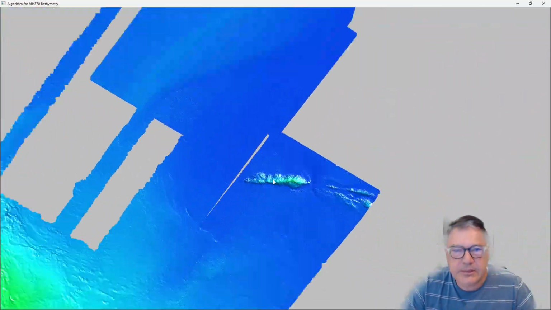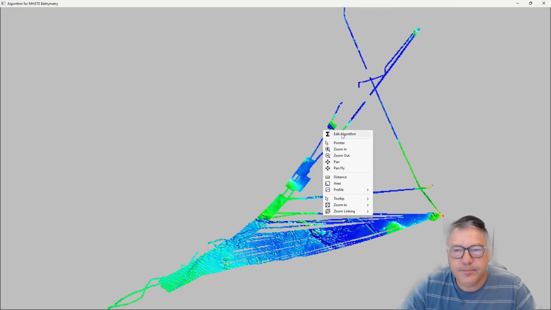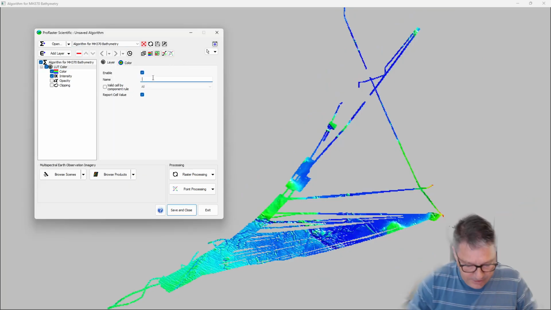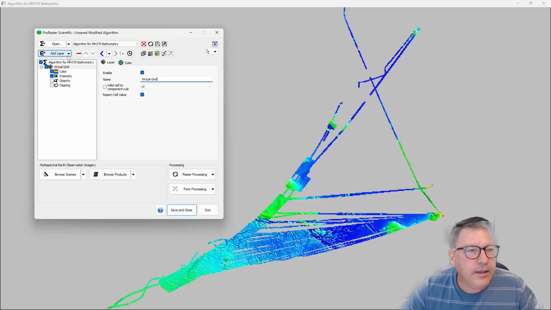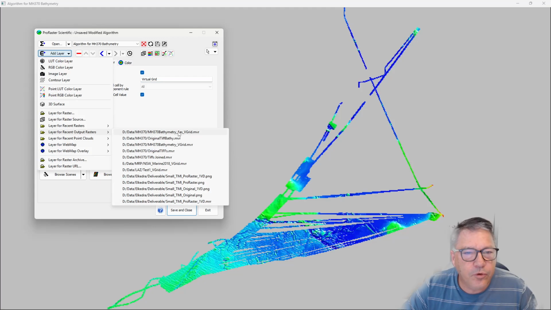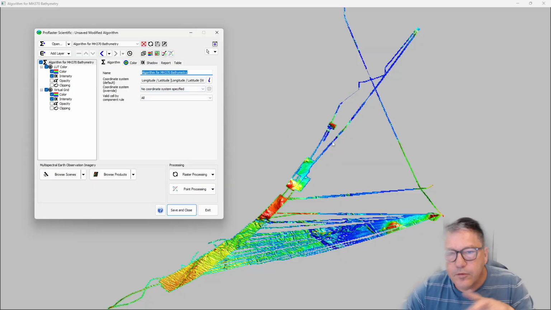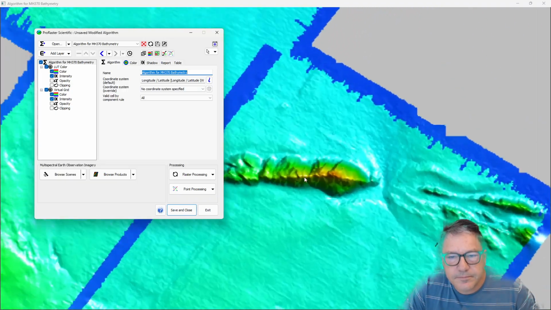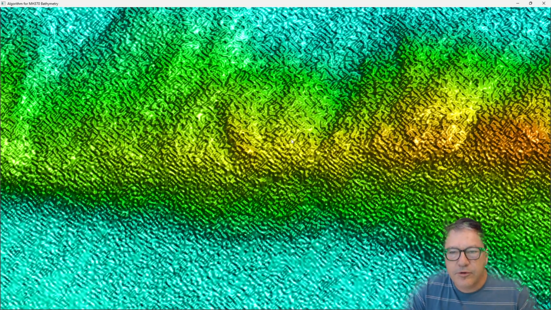So let's do a comparison. This is our virtual grid, and let me add a layer for the original TIFFs, and then we'll zoom in on that same feature and we'll do a comparison.